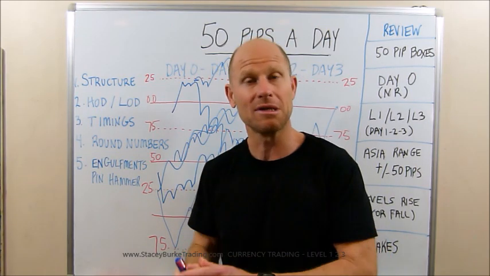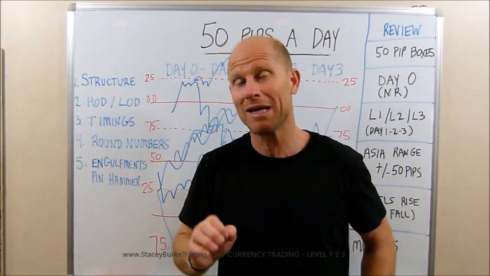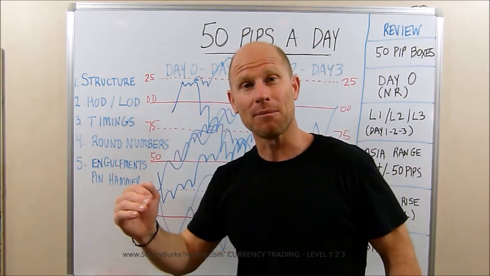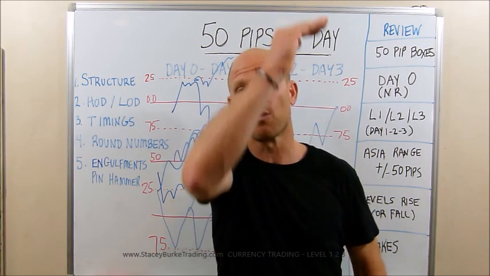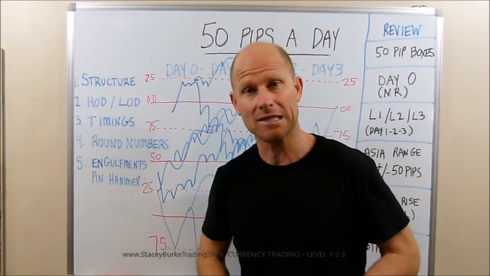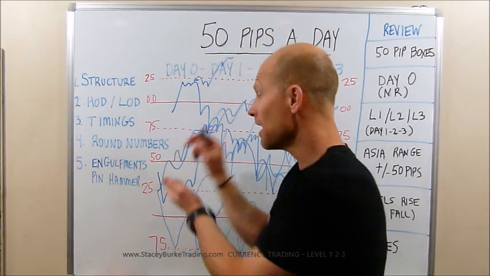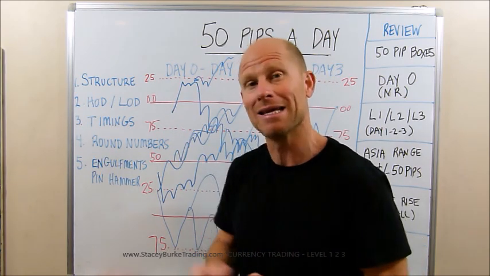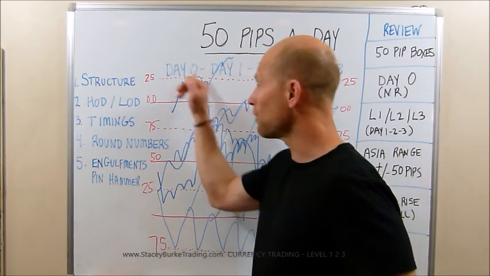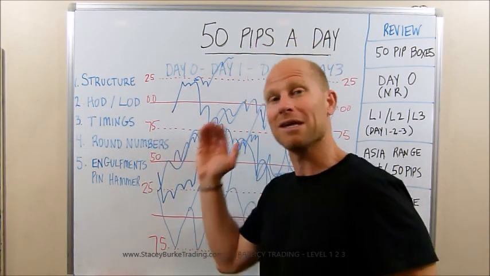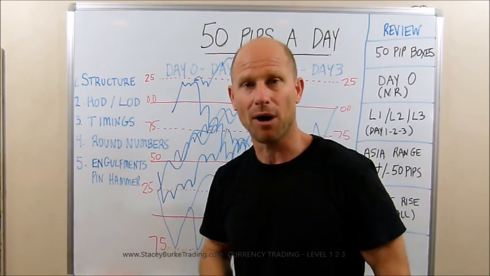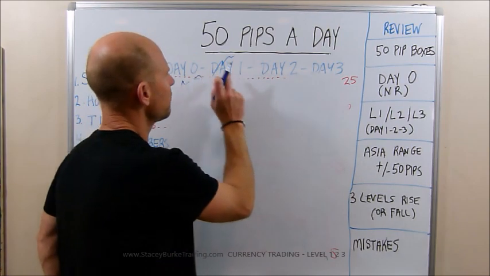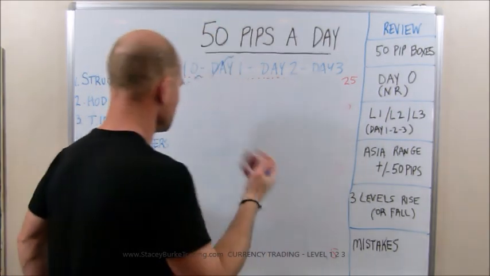So again, we'll look at some examples. The pound Swiss was a great example of where they traded up to the high of the day at numbers and pushed up into the upper quarter box before reversing in the US session. Very important to take note of the numbers and where the highs and lows are, because that's going to give you an idea if the market is going to retest those, it will probably continue through that 50 pip box. Okay, so we'll just review the day 1, level 1, level 2, level 3.